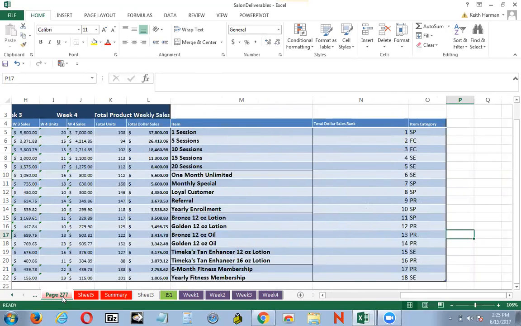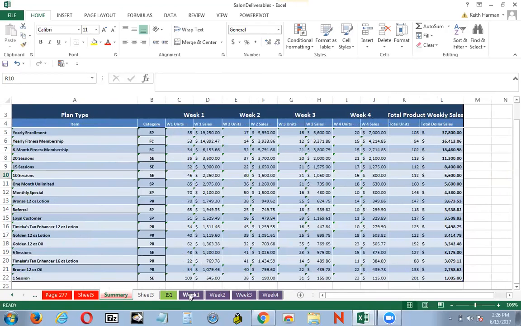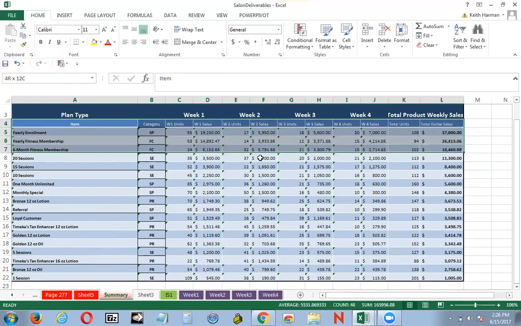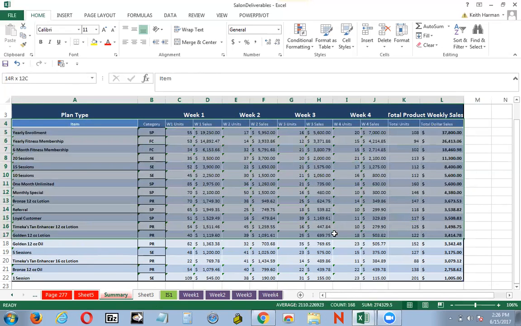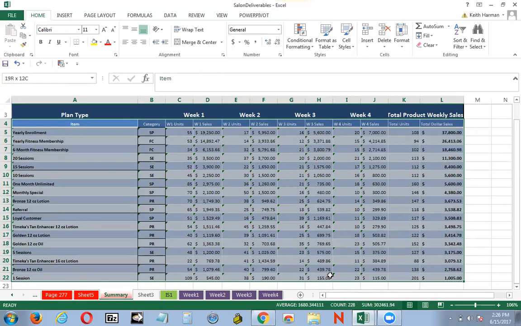Now, what they wanted to have you do here was to use filters, but that's okay. Now, over on page 278, we're going to do something a little different. I'm going to start at A4, and I'm going to highlight all the way over to L22.